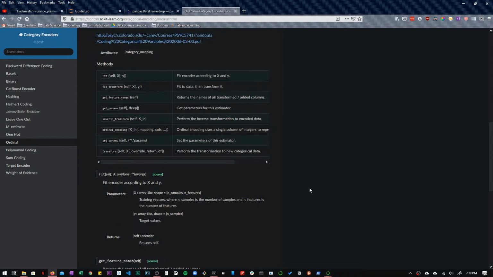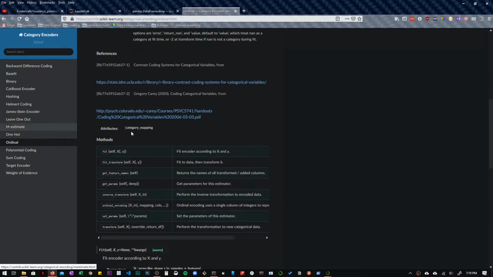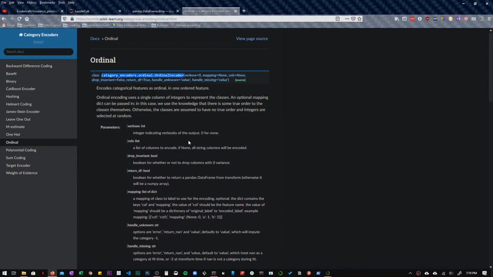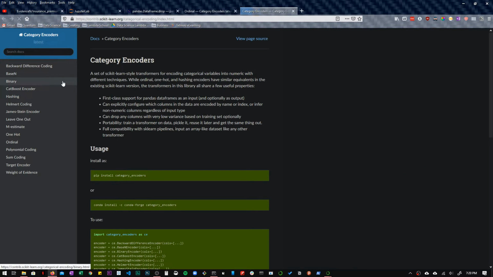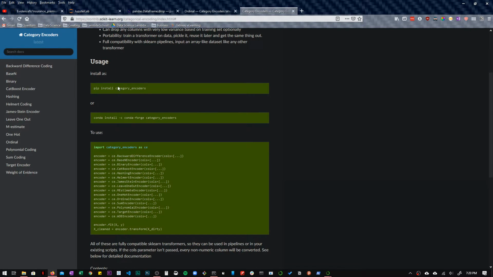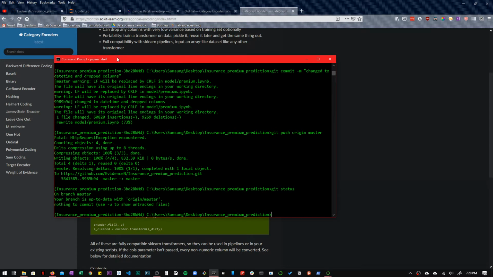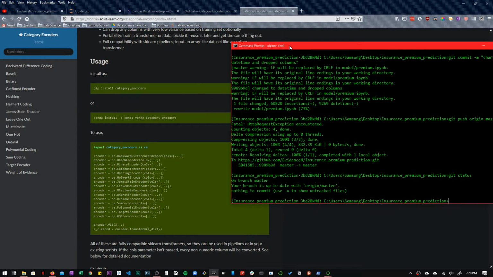Okay, so pipenv install, that's what I'm looking for. Let's go to here. pipenv install category encoders, and is it called scikit-learn or sklearn?